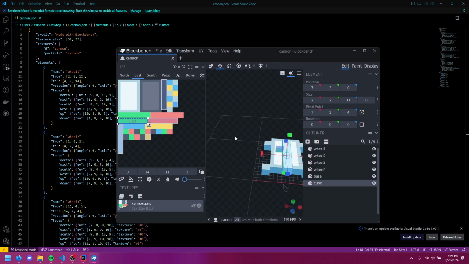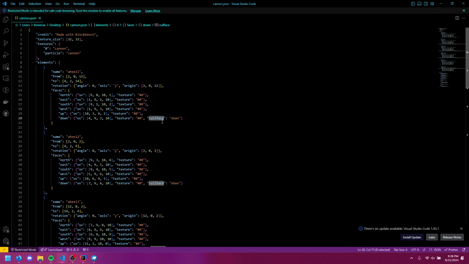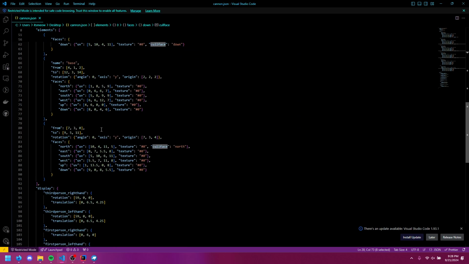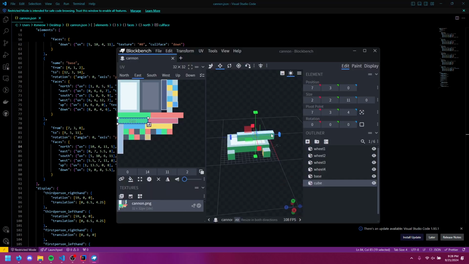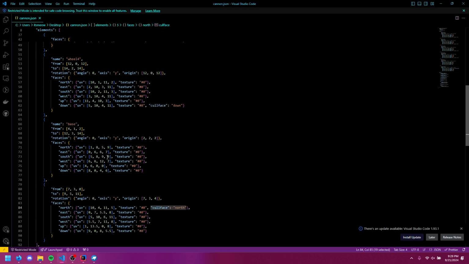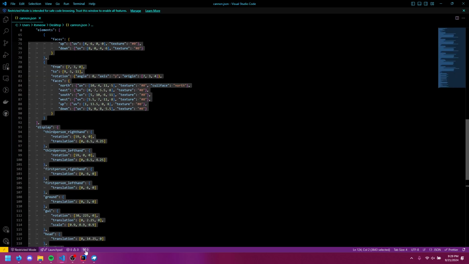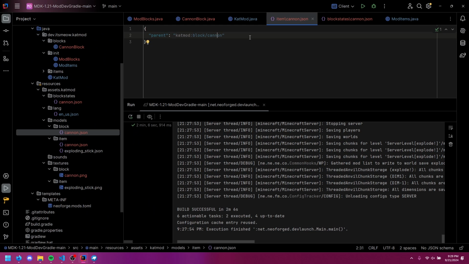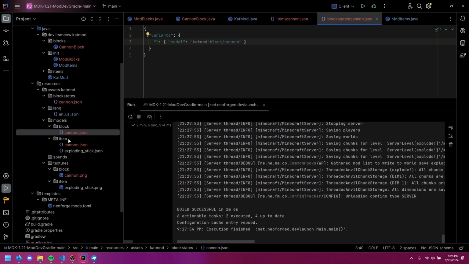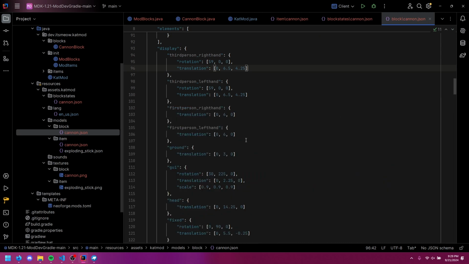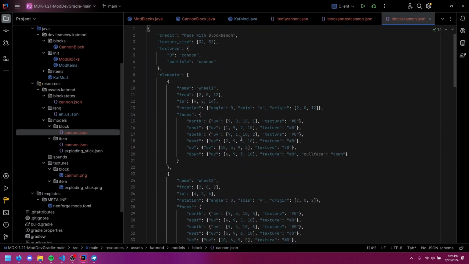But that's what a cull face is, and that's what it added here. You can see all the wheels have a cull face of down, and then this one has a cull face of north, which means that if there's a block directly north of it, you won't see the front because it's touching the front edge. So I'm actually going to update the model here to match that. You guys don't need to do that. I'll post a new one eventually. Yeah, so Minecraft JSON models are pretty complicated.